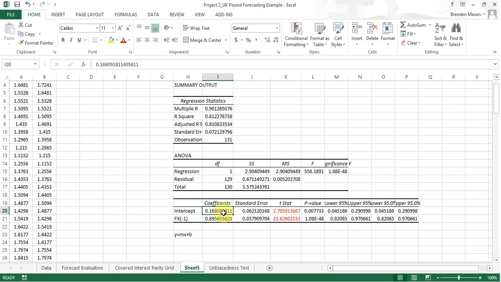Is this statistically different from 0? Two ways to check. One is to just look at the t-statistic and say, is this above 2?